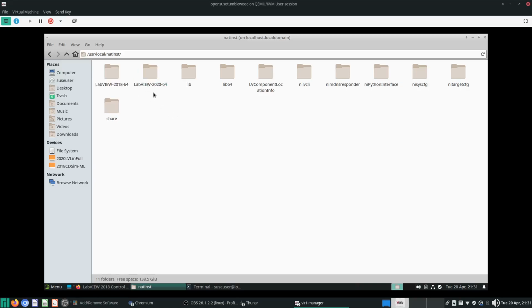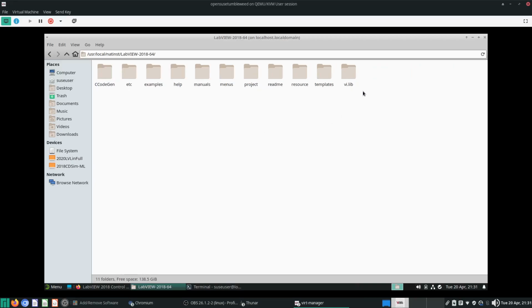So you see the main part of LabVIEW is installed, so that's half the battle won. Unfortunately, your LabVIEW control design simulation files are over here. What do you have here? VI library, templates, resource, readme, project, menus, manuals, help, examples, etc., and C code gen.